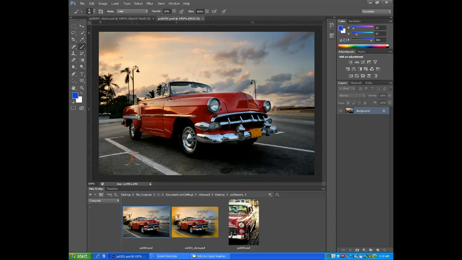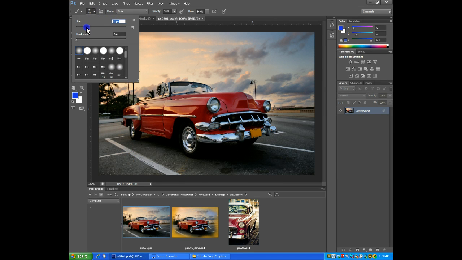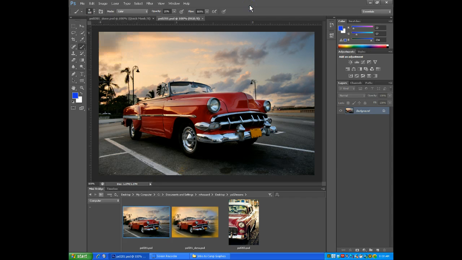The next thing we're going to do is come in here and change the size of the brush to 100, and the hardness should be at 0%, so it's a really soft brush. To close that panel, you just click anywhere up here at the top.